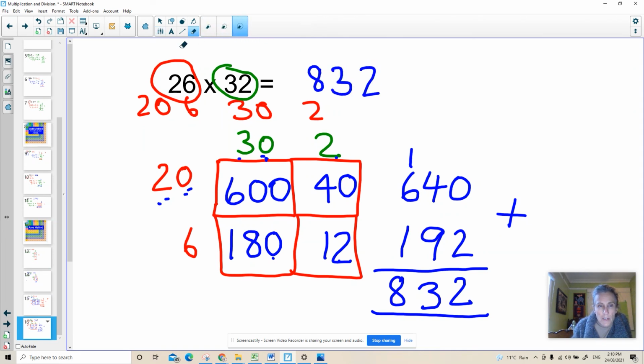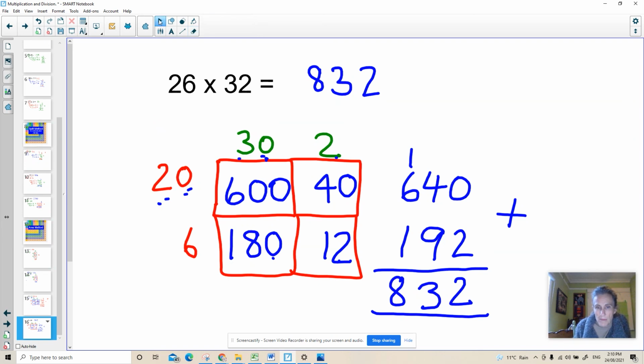If I get rid of all of these extra pieces of writing that I have done, try and make that a little tiny bit smaller so I don't rub everything out, you can see that it's actually quite neat and tidy, the area method. So your answer ends up here, but you've worked it out by drawing boxes.